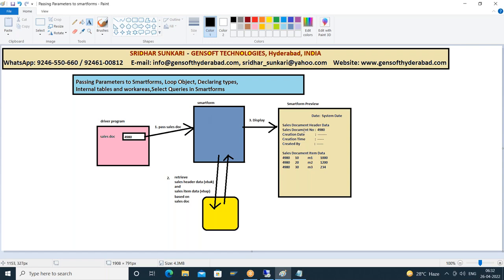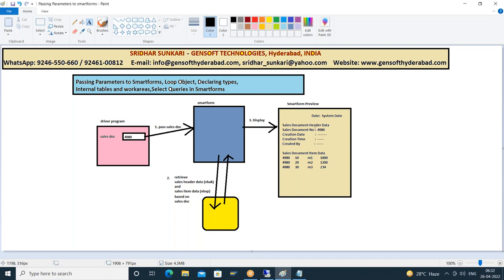From the header table, I want the sales document number, creation date, creation time, and created by. From the item table, I need the sales document number, item number, material number, and net price. So 4 columns I have to display.